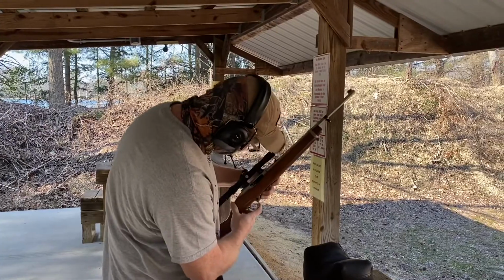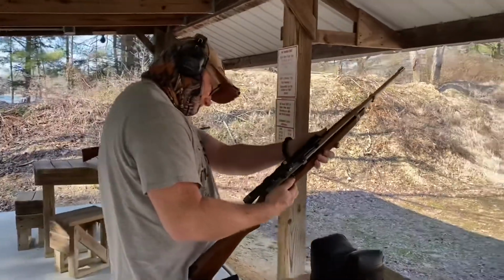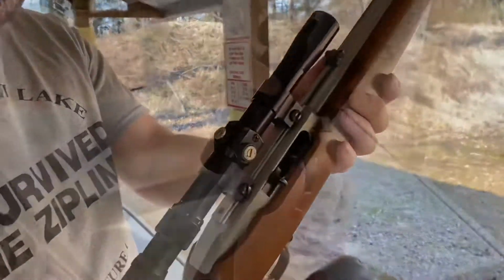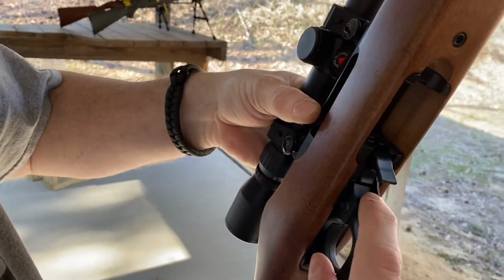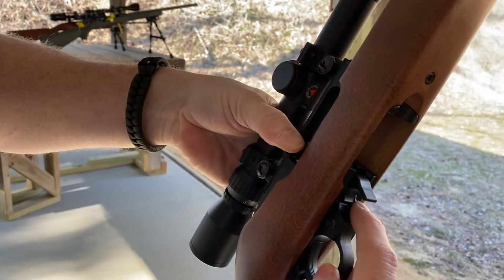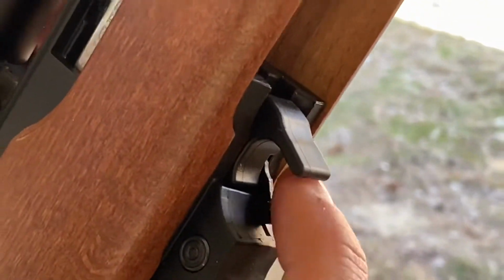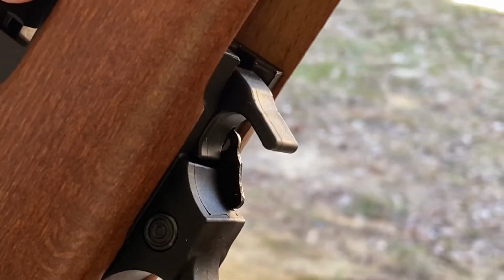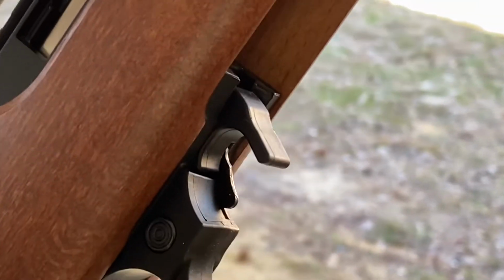Let me get this to engage. I don't know. Not my gun. See how it shifts? Okay. Ah, okay. That's locking it. It's a lock, yeah. Let me see here. Let's show people. Go ahead. So that's locked? Yep. Okay. So pull this back and unlock it. Shifts that forward. Okay. Cool.